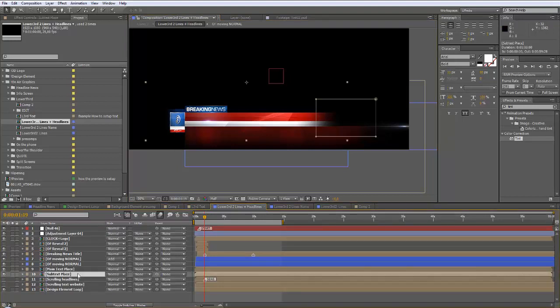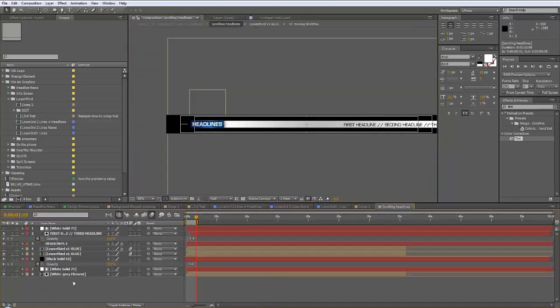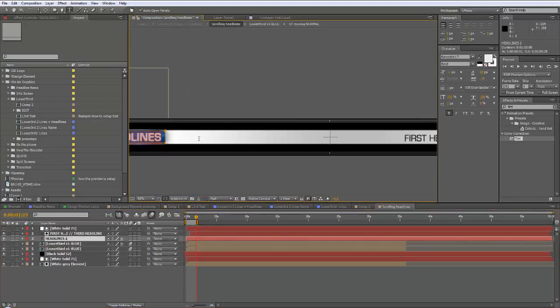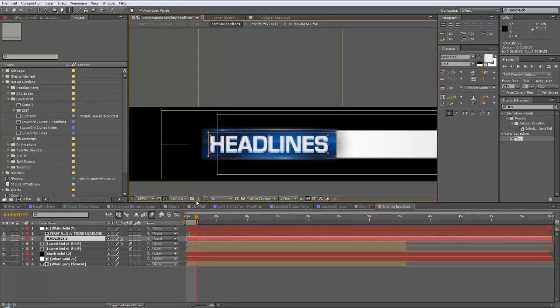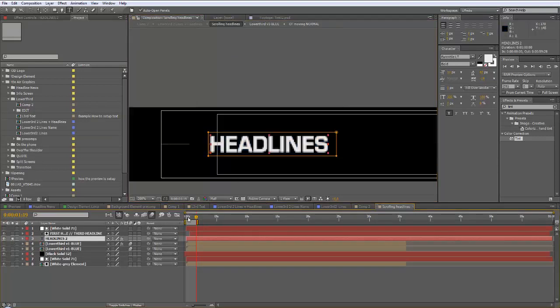So first let's edit the scrolling headlines. Double click on this, and what we have here is the headlines text, which is set up the very same way as the rest of the text. It's not necessary for it to be headlines, it can be news, let's say latest news.